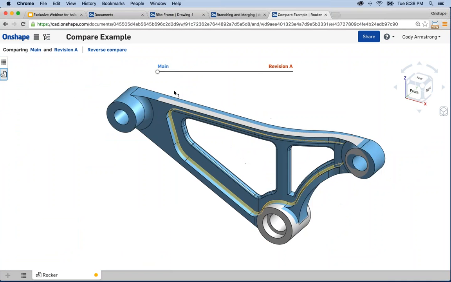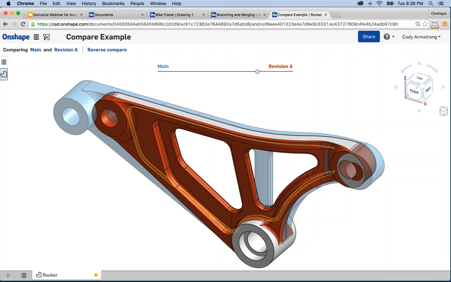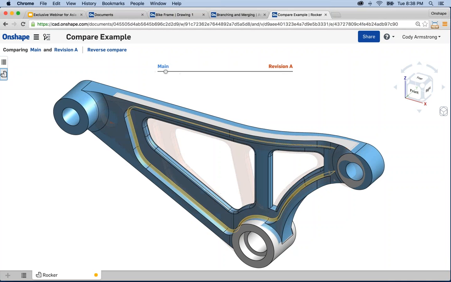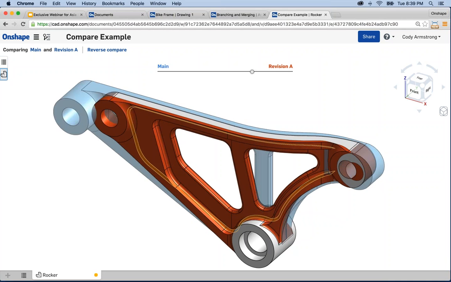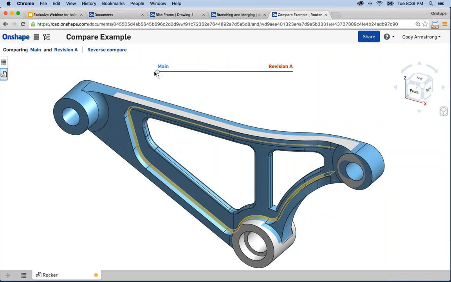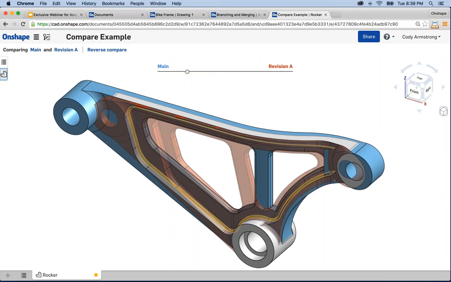Also with this is the graphical slider. Right? And this is just really cool. It's not as detailed, but if you're just looking for a real quick, just drag the slider, show me what the difference is, this is the tool to use. Right? Grab the slider and drag from one end to the other, and it gradually transitions between the two.